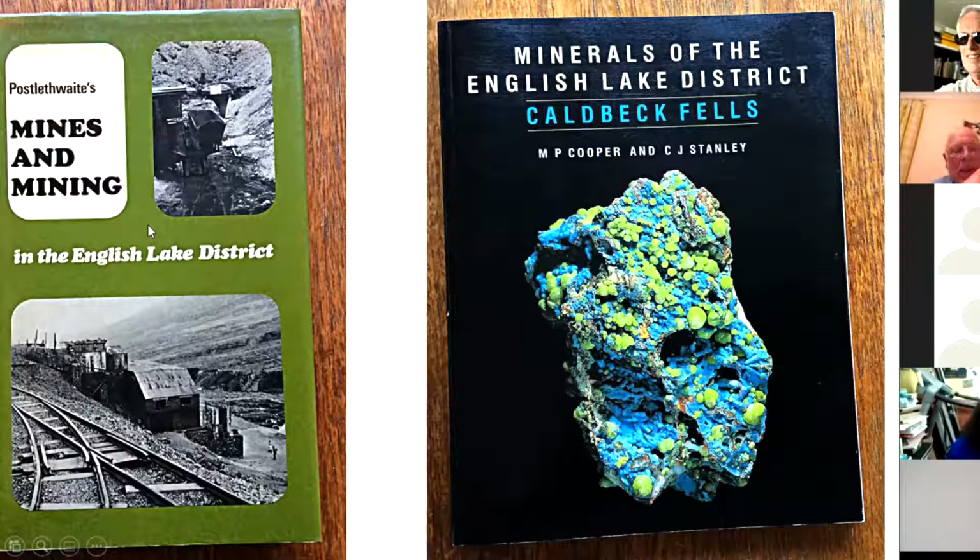I went up there in 1976 for a summer holiday. My daughter was 6 years old. We had 2 weeks in September, and I went into the bookshop in Keswick and found this book. And I bought it. It was £5.50. And I started to read it, and I went into the Grove House Gallery rock shop, and I bought all the Ordnance Survey maps. And from this book and the maps, I managed to get 14 days holiday collecting in all those places at least twice during my 2 weeks up there. And my 6-year-old daughter absolutely loved it. So that's what started me off.